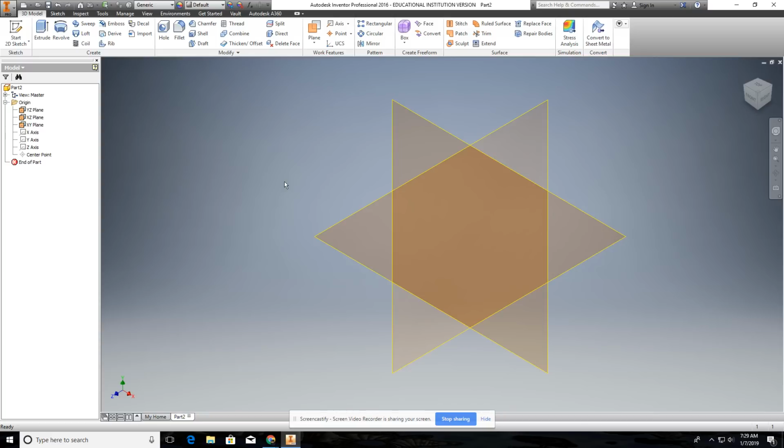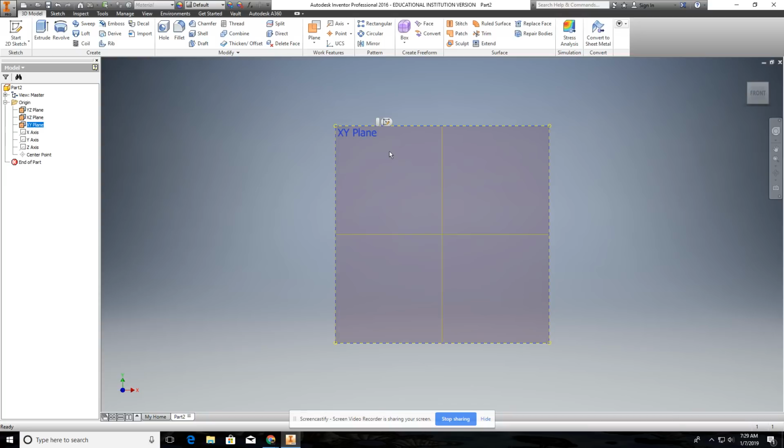So anyway, what we're going to do is, when we draw and create things in here, we draw in 2D. So we're going to draw on these planes to start off with because we don't have anything else to go with. And as we do this, we've got the different planes. Now remember, the front view is the XY plane, and that has the X and Y axis. If we come over here to the front view, it'll rotate.